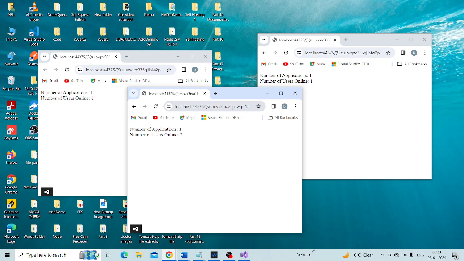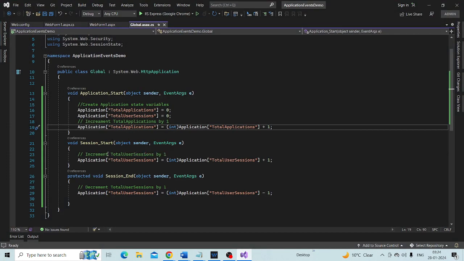The web server thinks this is a different user and then fires the Session_Start event. The Session_Start event fires, which will then obviously increment the value of total user session by 1.